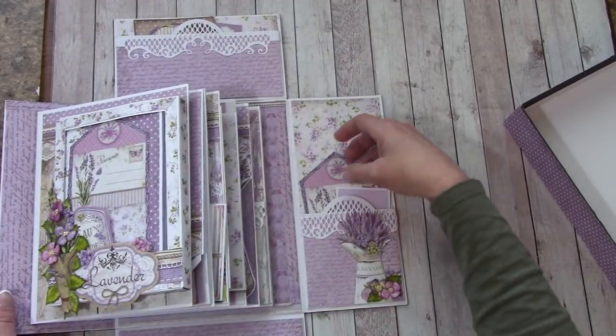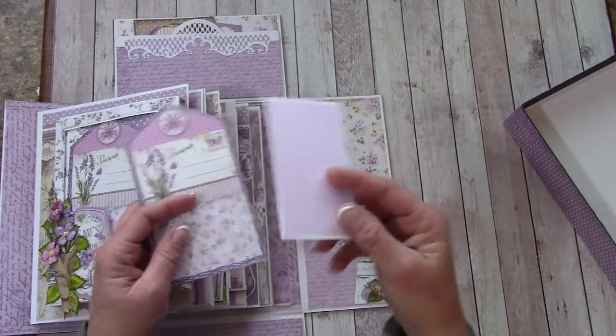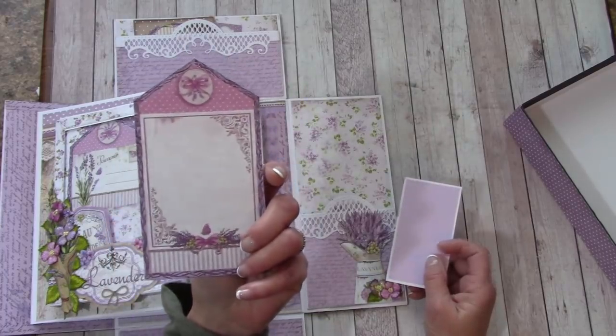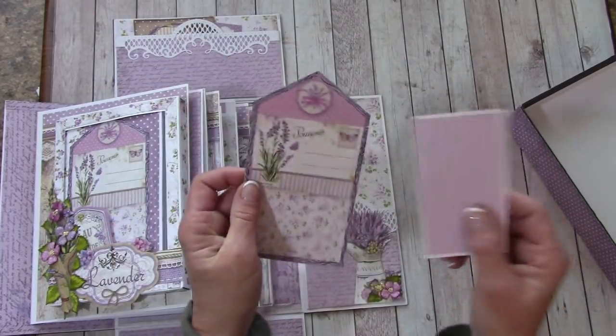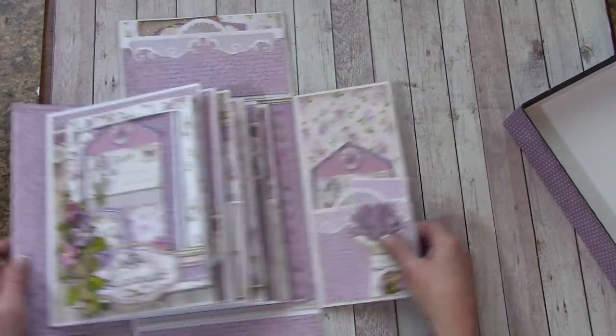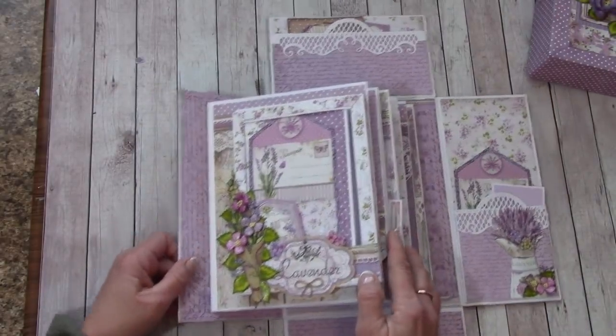Over here, what I have is just a small little picture mat, and here this is from the collection. It's a cutout, and I can put a picture back here if I want it, and I can journal something. Let's get into the album. I'm really excited to show you this.